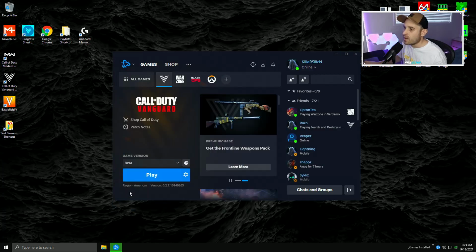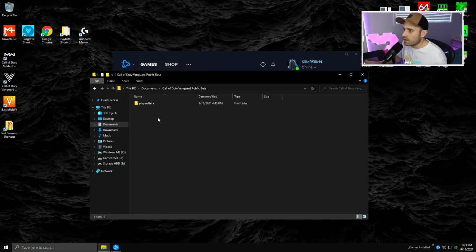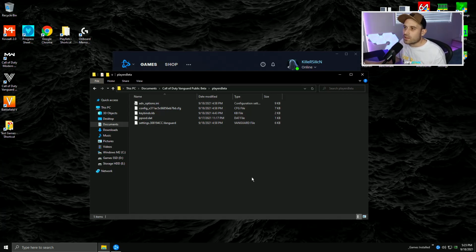So that's fine there. Now, another thing, I'm assuming you guys have already installed and played the game. So go to your documents folder, go to Call of Duty Vanguard Public Beta. And something I will mention really quickly, I'm doing the video on the beta. I'm going to test on the actual release of the game, and if anything changes, I'll let you know and do an updated video. But I'm going to say probably not much will change, and it'll probably be much the same. And even if it is the same, I'll release another video just saying it's the same.